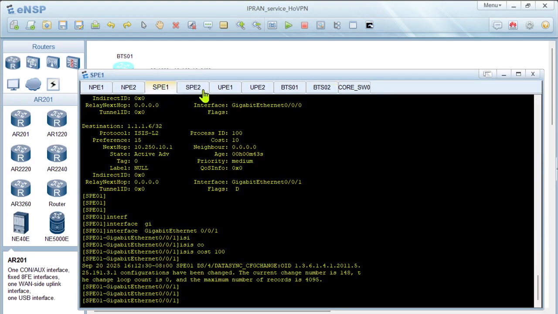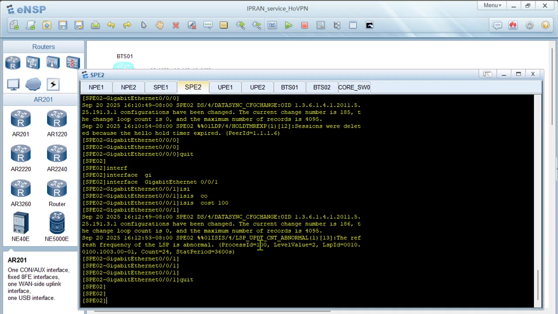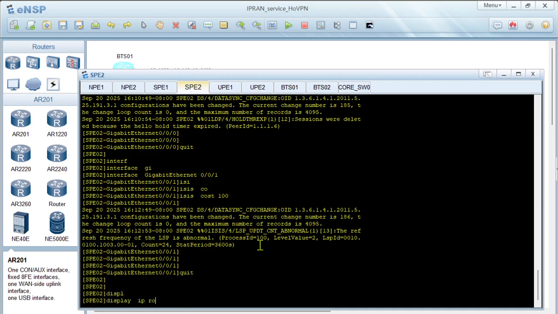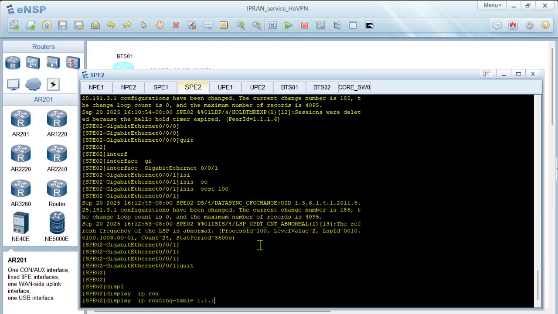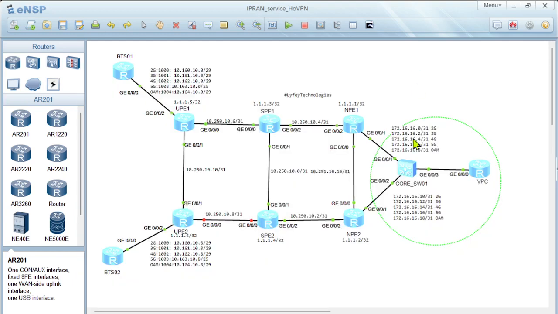When you check on SP2, if you try to display IP routing table and then check the route 1.1.1.3, which is the loopback IP of SP2, you will see that it's going through gigabit 0/0/2. So it's going this way. From SP2, it will go to NPE2, to NP1, to SP1.